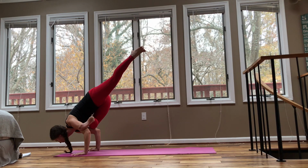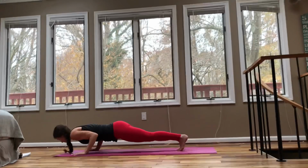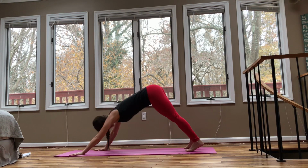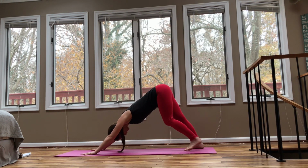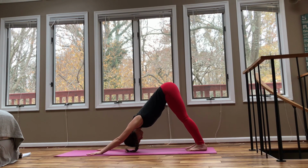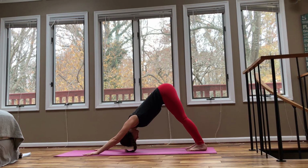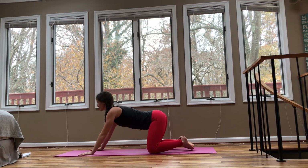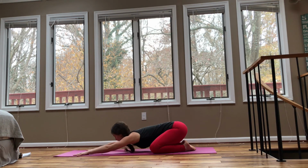One more breath. Inhale. Exhale, Chaturanga. Inhale, up dog. Exhale, down dog. Again, if you were taking the first two options, just meet us in downward facing dog. Inhale. Exhale, extended child's pose, knees wide, big toes touching, forehead to the ground. A few deep breaths.